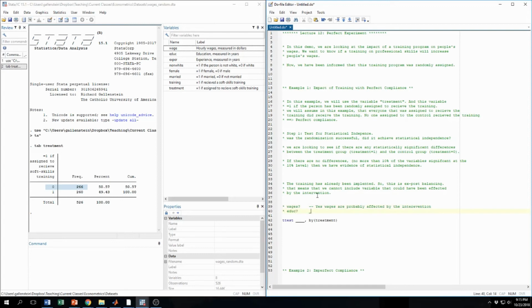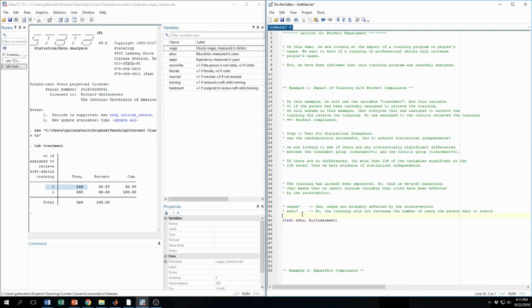Is the amount of education that a person has going to be affected by this training? No. All right. Now, measuring education, the number of years that they went to school. Okay. So no, this is not going to increase. So the training will not increase the number of years the person went to school. All right. So then education is a variable that we can use.